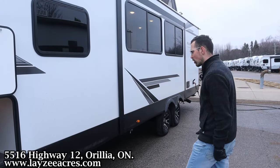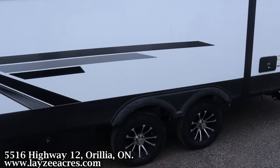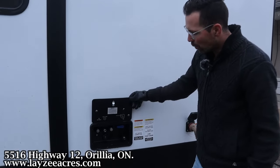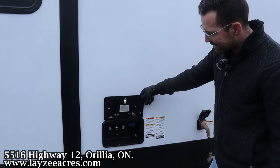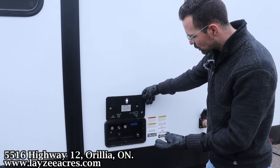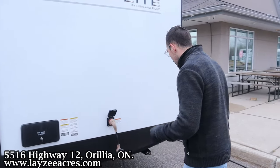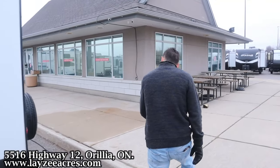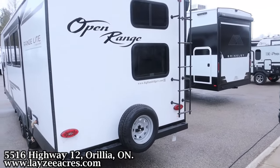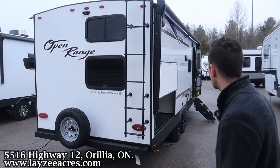We've got our 14-inch tires with aluminum rims. Right here we have our cable and satellite inlet, outside shower, black water flush kit, city water connection, fresh water fill — all in one convenient location — and a 30-amp detachable style cord. Further around the back side we have a full-size spare and a roof ladder to get up and check your seals every 90 days. That's a one-piece roof.